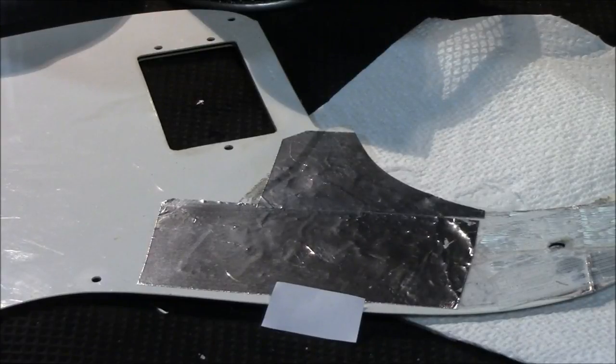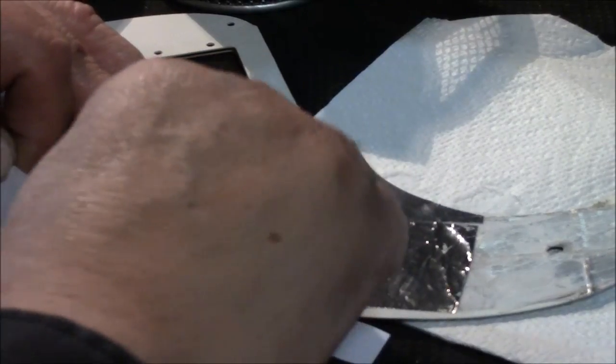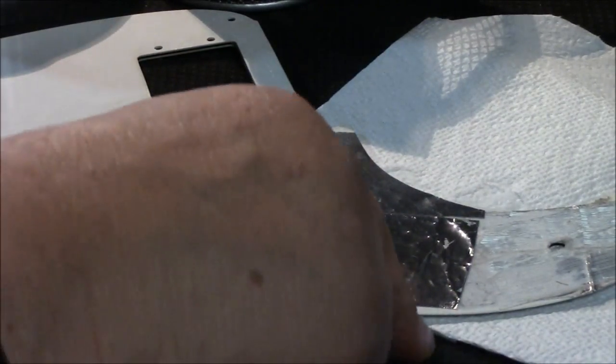Okay, so I've cut away some of the tape to cover up the old spots where the electrical tape was. I'm sorry, I keep saying it. The metal tape was. And I don't know if there's an issue then or not, but they did have it on there, so I'm putting it right back. I don't want the guy on his guitar to be surprised, like, wow, where's that feedback coming from? And think that I caused it. Right now, just cover that up very nicely. There. Okay, so that's done.